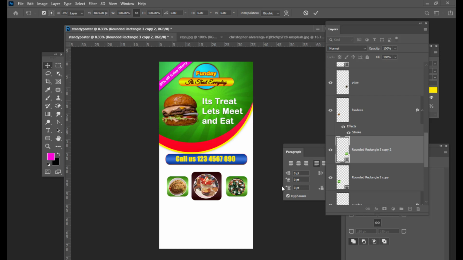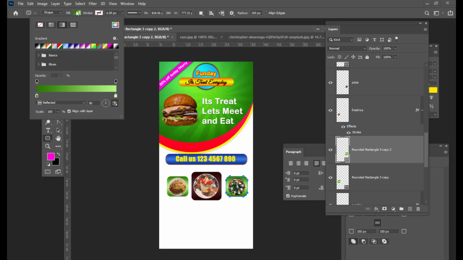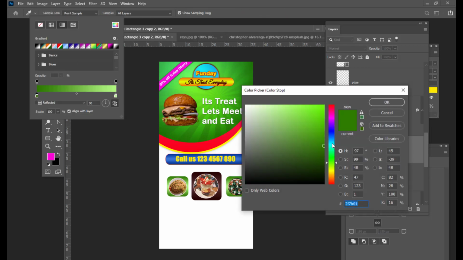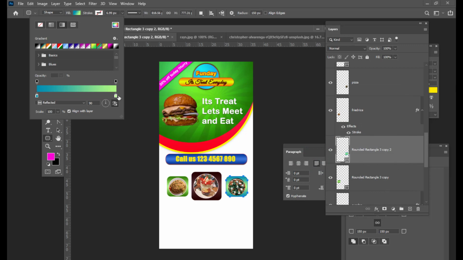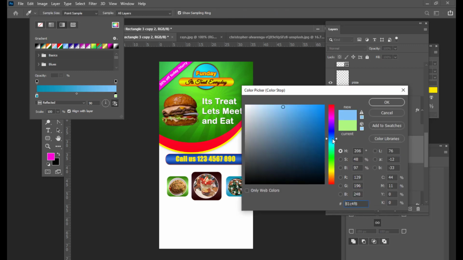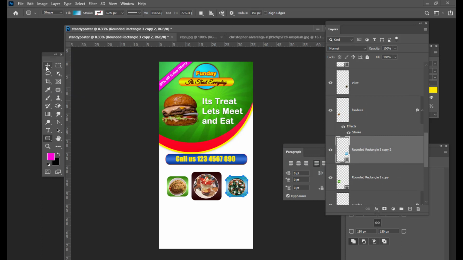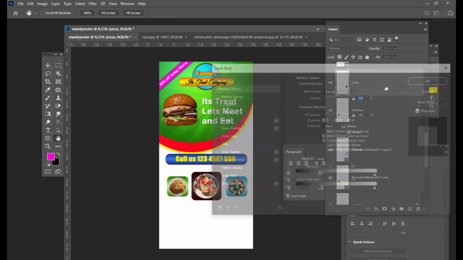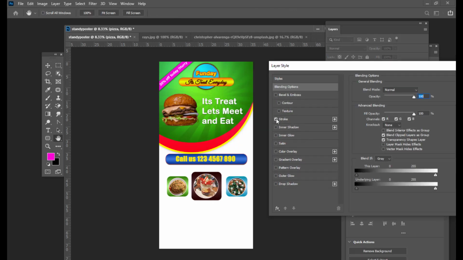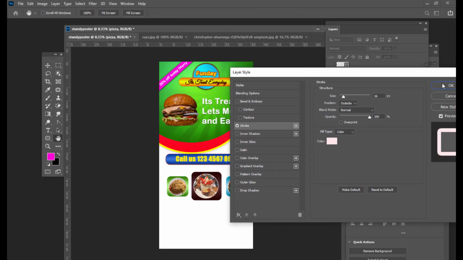Now it looks fine. And we'll change the color for this one also. We'll apply a bluish gradient. Right. And also for this pizza we will apply a simple white stroke.